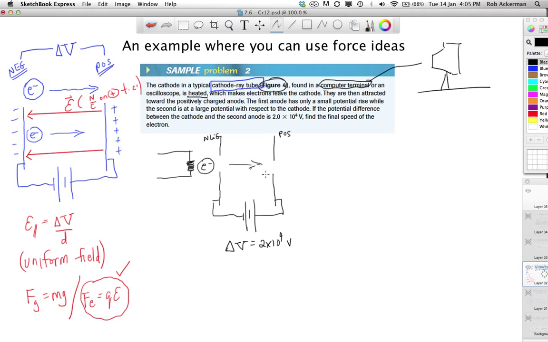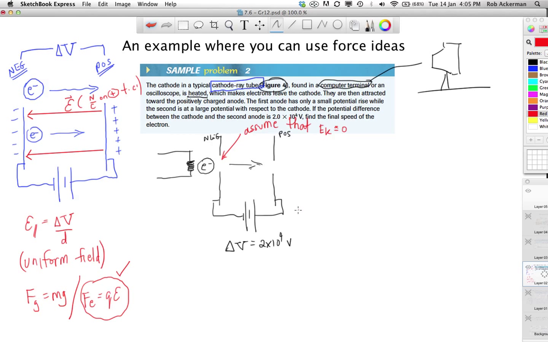Now, a couple of assumptions here. We're going to assume, rightly or wrongly, that the kinetic energy of the electron is equal to 0 in the beginning. Of course, the electrons have to be moving in order to enter the parallel plates or the cathode ray tube. However, they can be moving relatively slowly compared to what's about to happen to them.